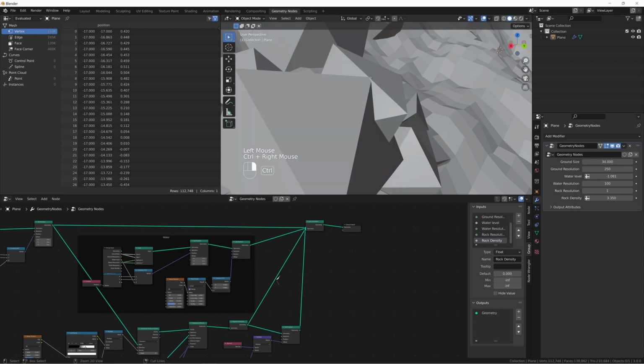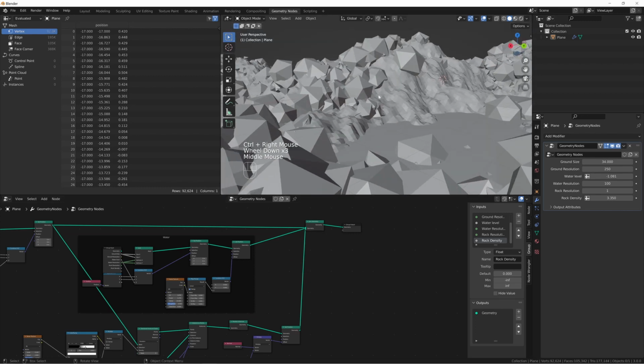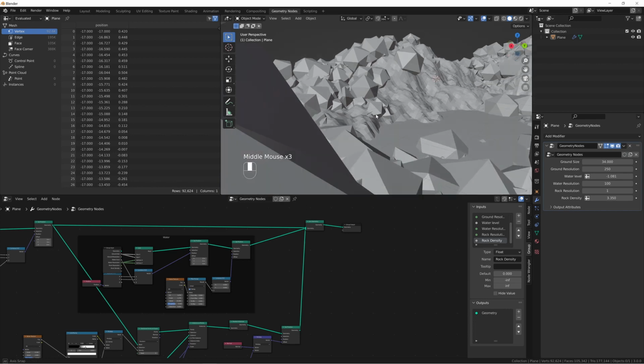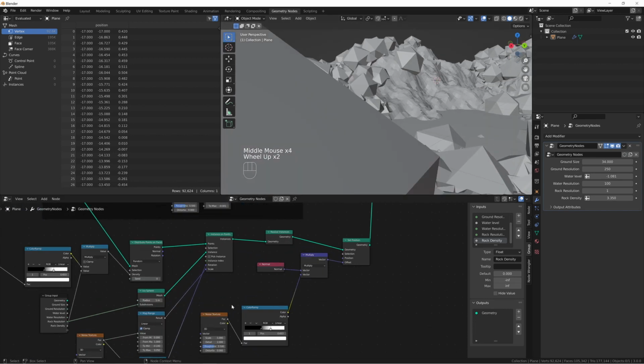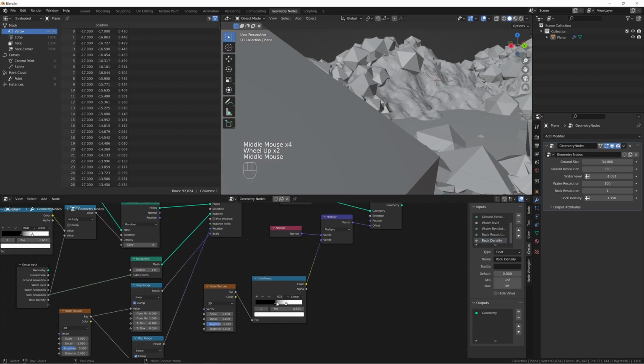So we'll take that, and now everything is chaotic. And the reason is because, again, we are going from a 0 to a 1 value. And that is why we must use a map range. Take that in there and convert that from 0 to 1. Instead, it will be 0.01.